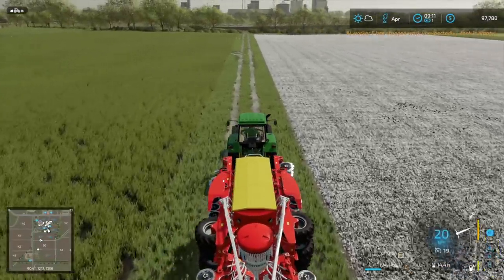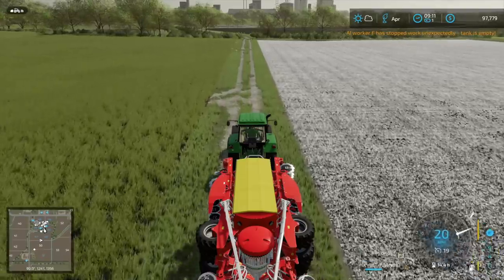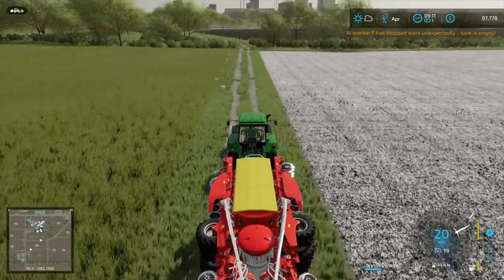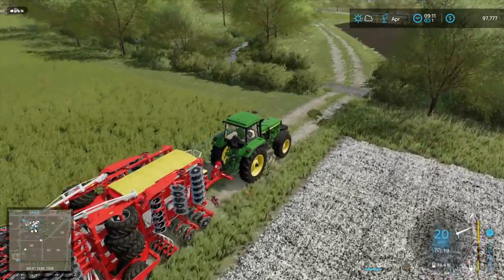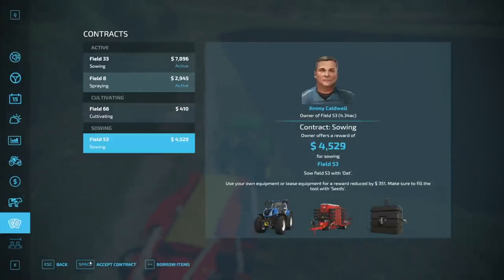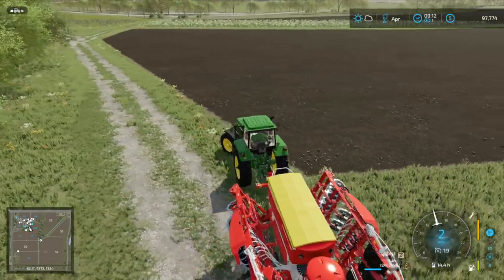AI worker tank is empty. Oh, great. Oh, no. Okay, field 53 is oats. I'm going to accept this contract.